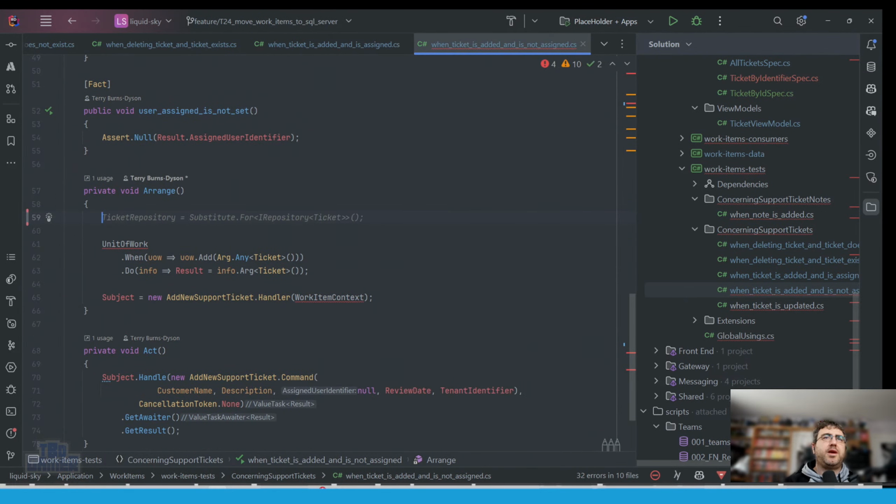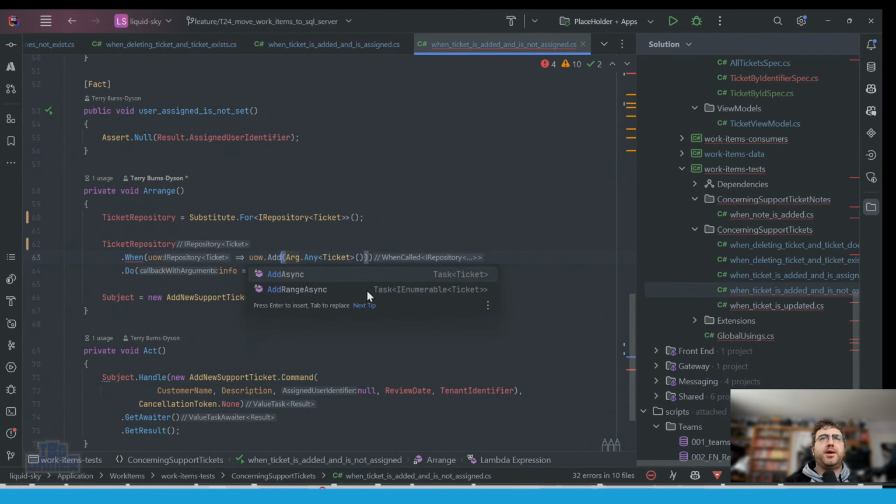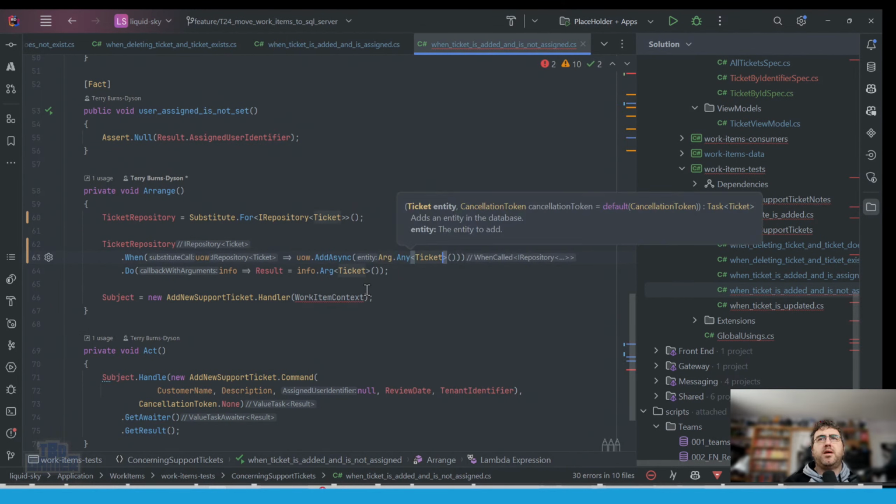So we're going to do ticket repository is that, and then ticket repository dot when arg any ticket, capture the ticket, add async, then arg.